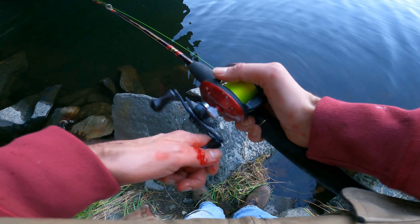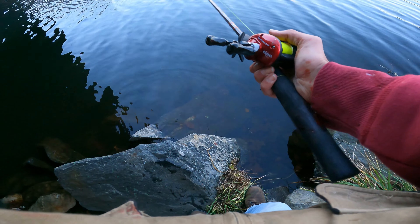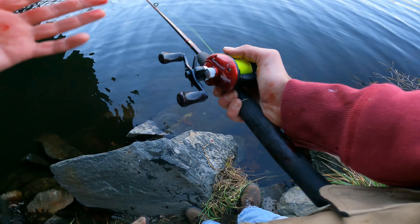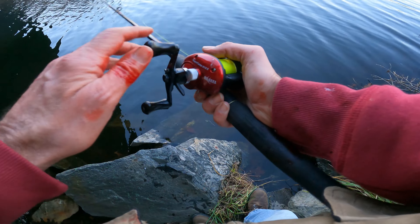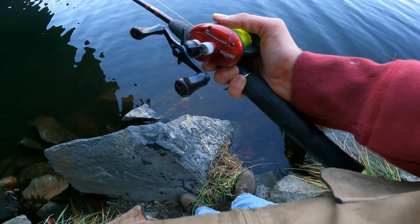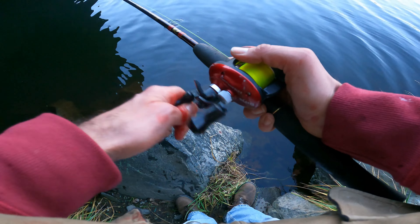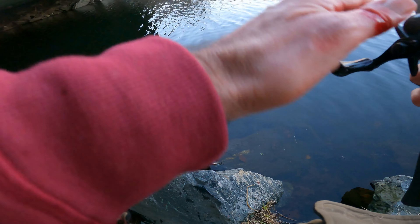I'm an adamant believer in knowing how to work anything, anytime, anywhere. With two rods you really can work everything in the proper weight zone. Of course you're going to have a nicer balance and feel with more expensive tackle, but this works for me and I think it'll work for anyone. Just feel confident — wear your tackle like a glove. Know what your rod can do, and you're all set. If you work two rods you can cover a hundred and ten percent of the range of fishing lures there is to throw, as long as you're in the proper size range.